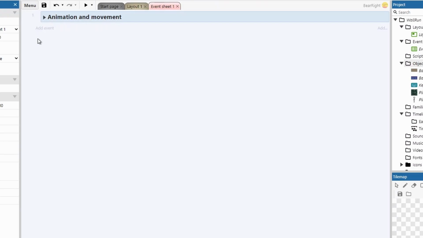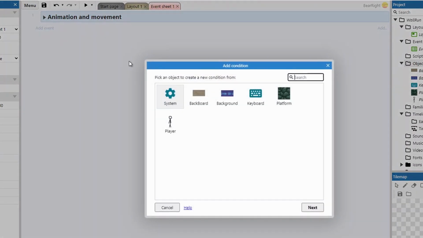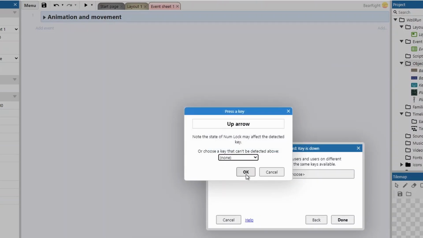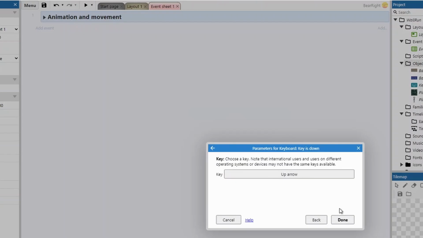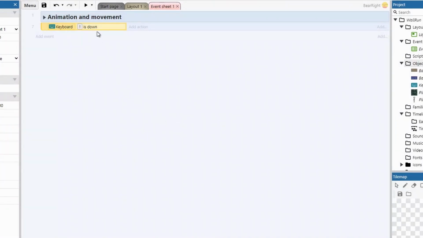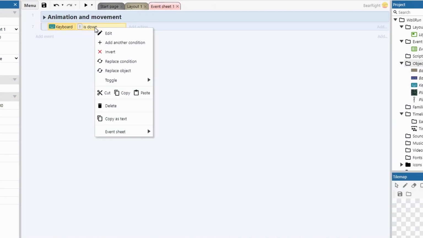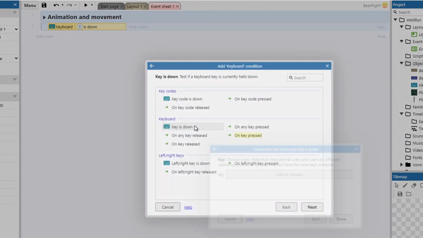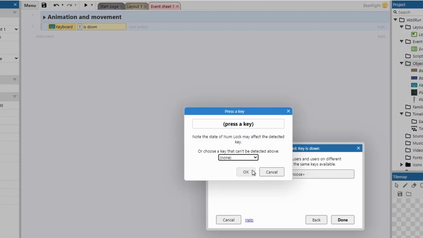So the first thing we're going to do is set up some rules that we need to follow in order to start wall running. The first thing that I'm going to do is say that you must be holding a keyboard key, and make sure you've got key is down and not on key pressed. And you need to be holding the up key in order to wall run. Now there's lots of variations you could do on this, but what I like to add as well is making it so you're holding a direction as well. So key is also down, and we'll start with the right key, and then we'll later copy and paste this code for the left side.